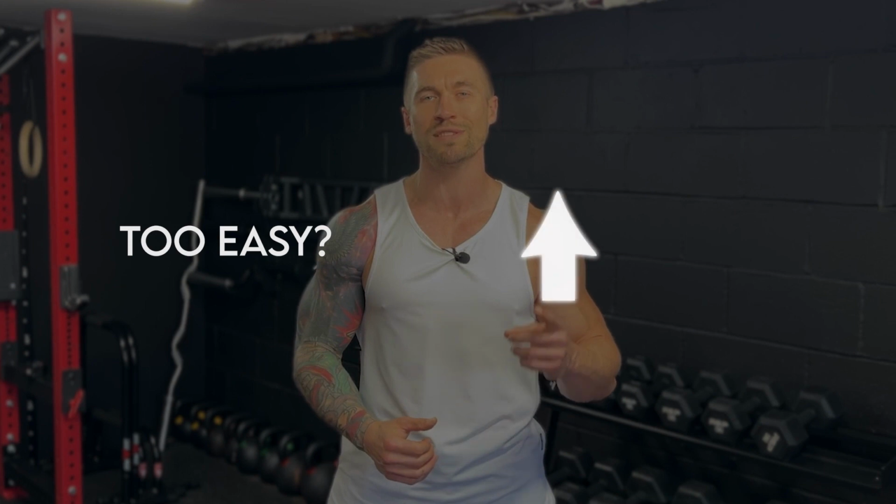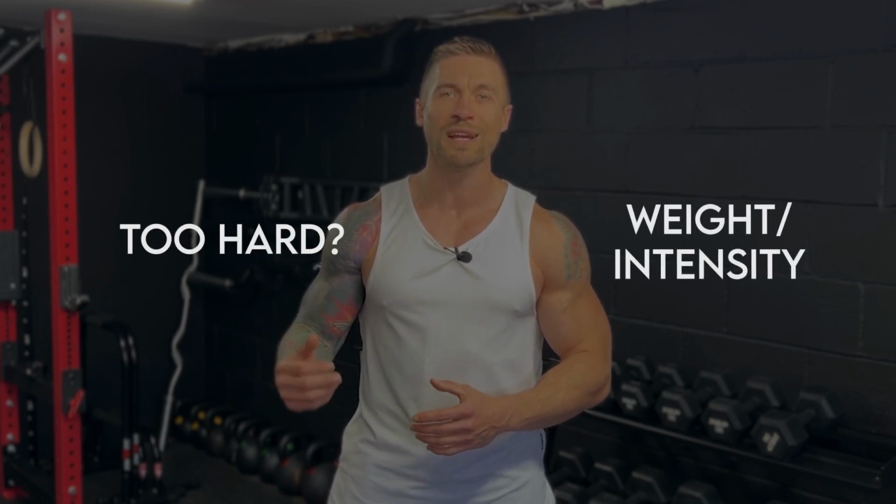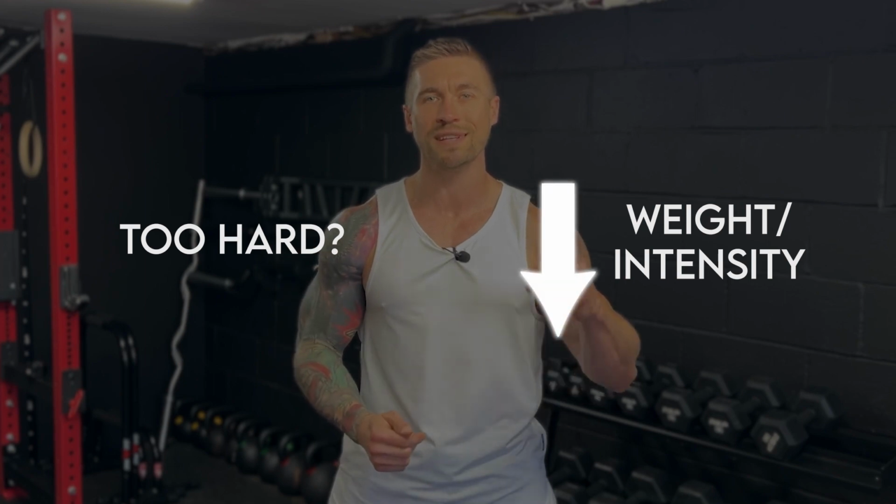So if at any point in time this workout feels too easy for you, definitely increase the weight and increase the intensity. If at any point in time it feels too hard for you, decrease that weight and decrease the intensity. You can use this workout as a full-on, quick, effective upper body workout, or you can use this workout as an upper body day finisher. So without further ado, grab your dumbbells and let's get ready to put in some work.